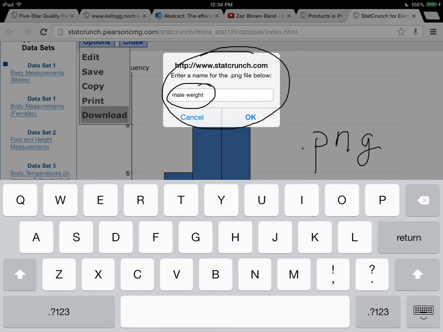It will also likely be found in the downloads file when you're looking to open it. You can move it to another file. For instance, you might have a file on your computer that says Statistics Fall 2014, where you keep any work you have. So you can save it there.